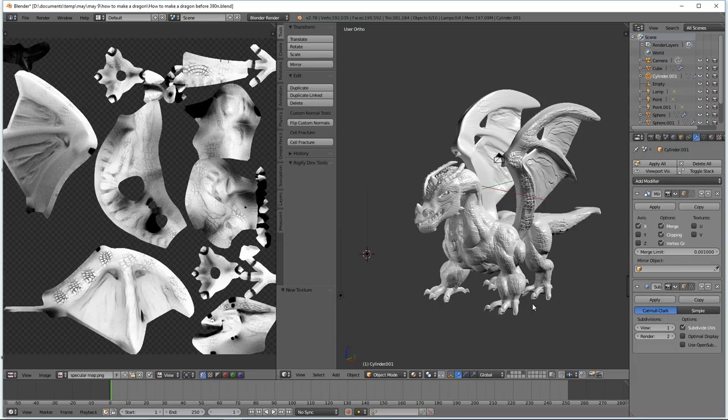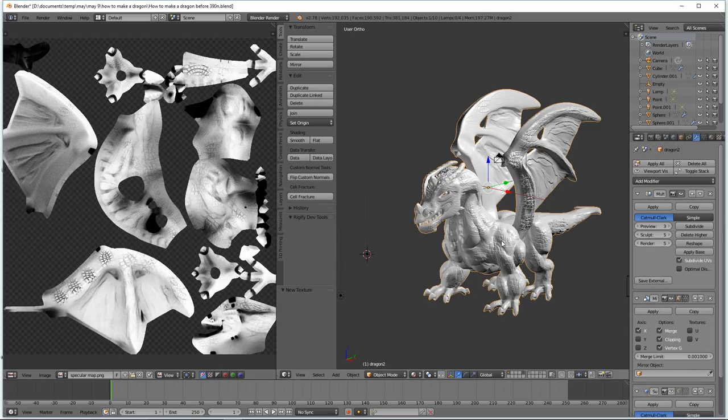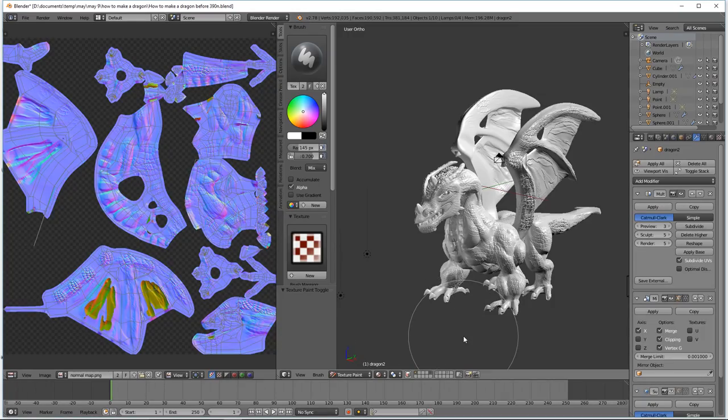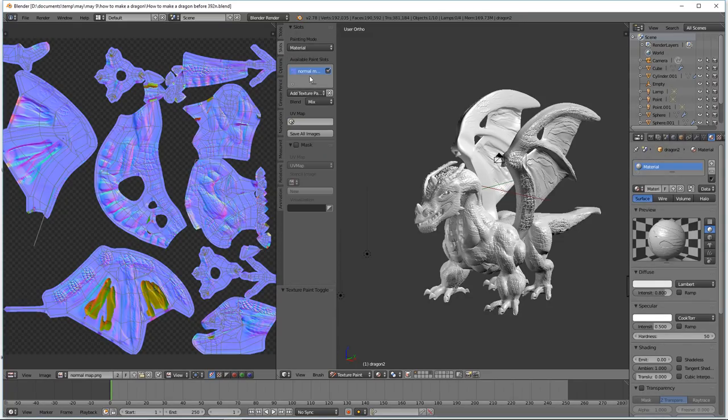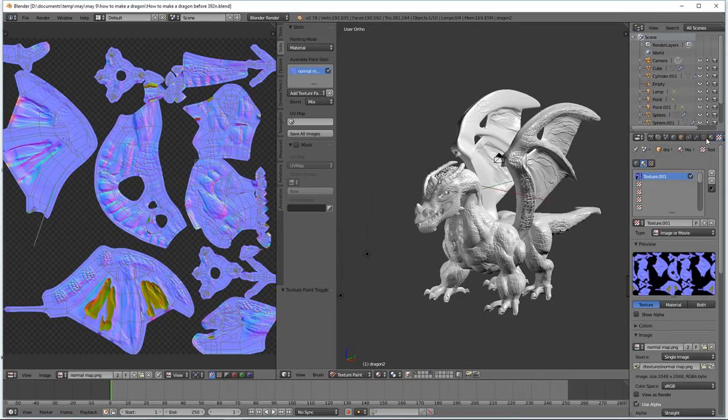Okay, so what we're going to do now is texture paint this. To do that, we're going to click on it. So now it's selected. You can see the orange outline around it, letting you know that it's selected. We're then going to click here. We're then going to click texture map. When you look at this slots menu right here, see where it says normal map there? And there's our normal map. And then you look here where it says texture. You can see here's the same texture. So there's a correlation between here as well as here.